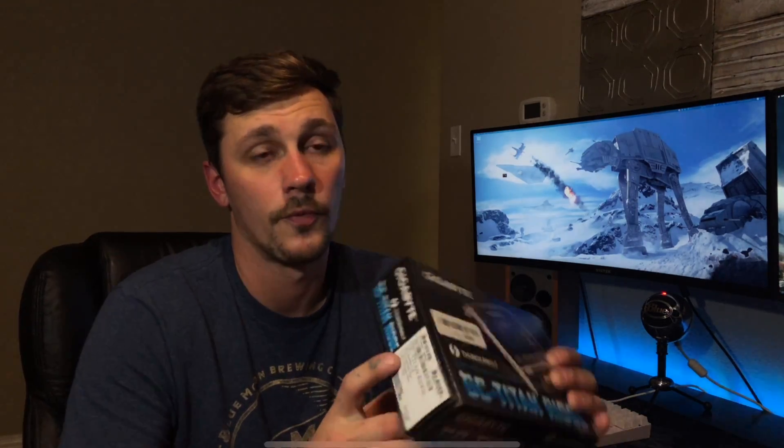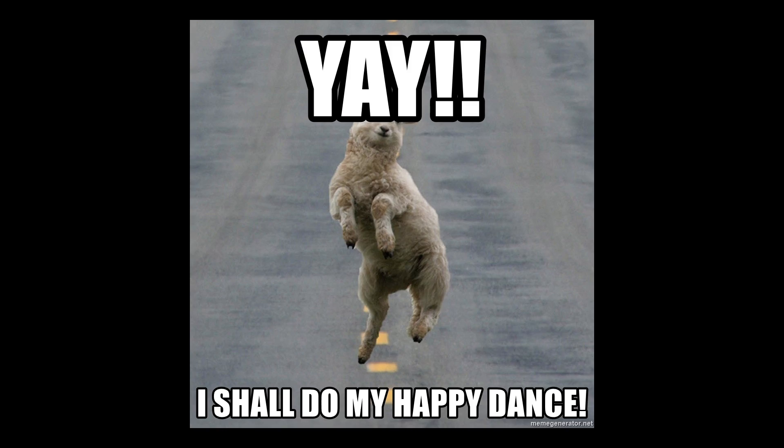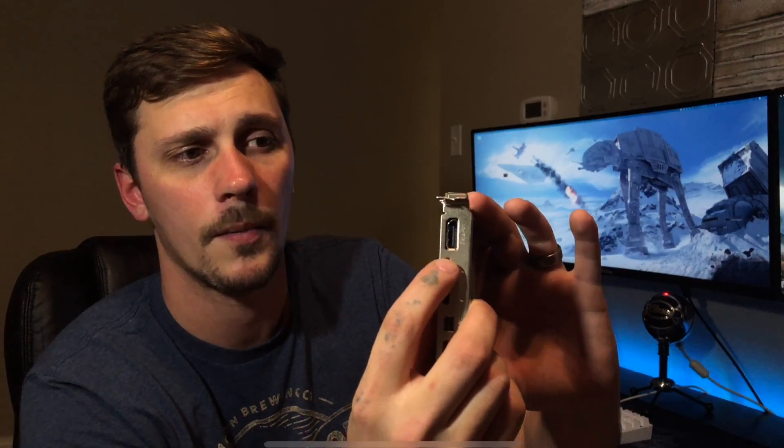The product page for the Titan Ridge says it only works in a very small selection of motherboards, but it's been shown to work in a ton of systems, and one of them happens to be the Classic Mac Pro. A lot of people have asked whether it matters whether you get Revision 1 or 2, and I have now tried both — Revision 1, which is what we're using here today, and Revision 2 — with no problem. If you take a look at the front of the card, you'll see a DisplayPort up top, and two Thunderbolt 3 connections, and two mini DisplayPorts.